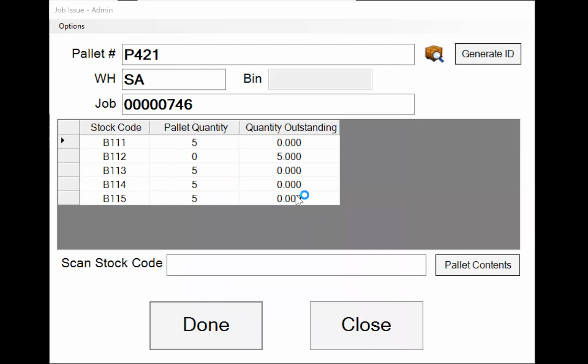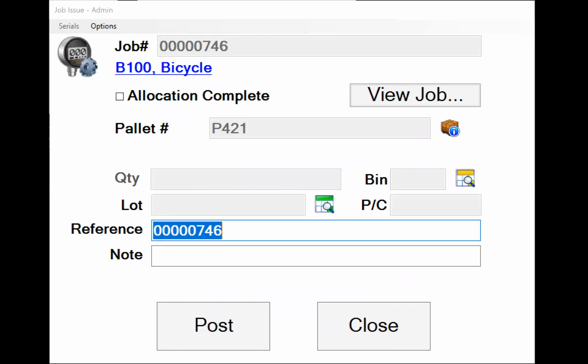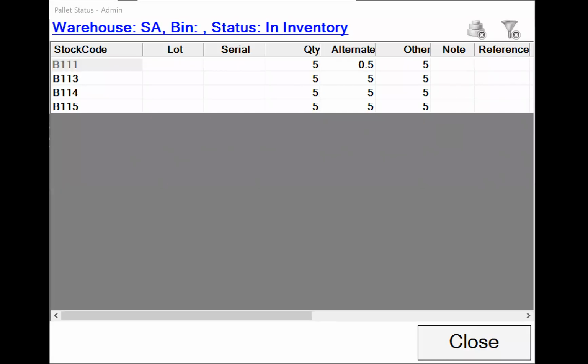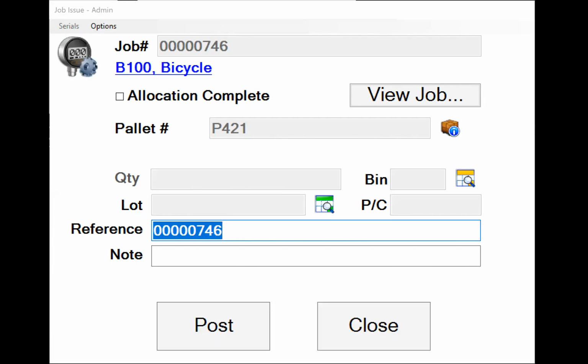So I can select job issue, and notice it's going to bring me right into the job issue screen from riteSCAN. And it's using pallet, so it's using my pallet P421 here. So if I select the contents just as before, you can see it's each of the material allocations. Now the benefit is all of the logic that I have set up within my job issuing module is still intact. So it's going to require me that that pallet matches the contents of what my job is expecting. If I have logic not to allow operators to overissue to a job, it's not going to let me overissue if I actually picked 10 and the job was only expecting 5 at that time. All that validation is still taking place at this time as well.